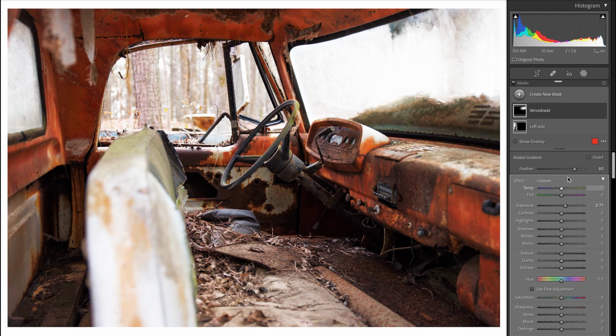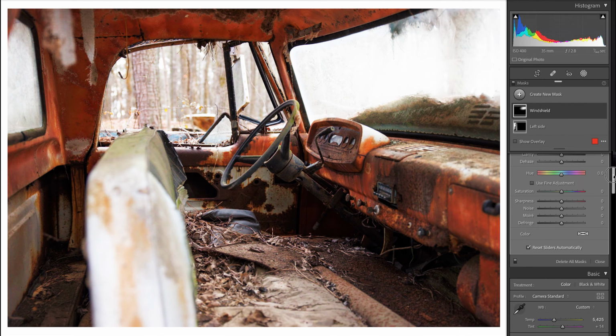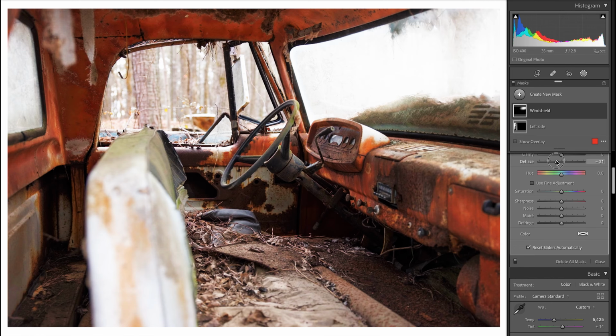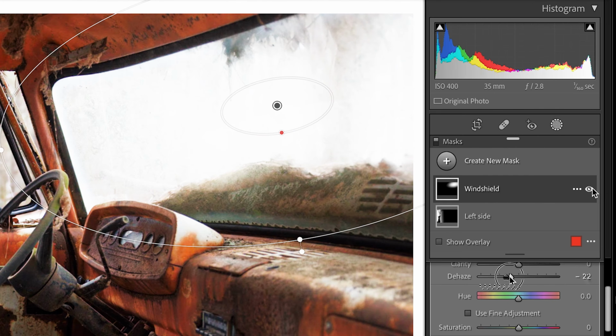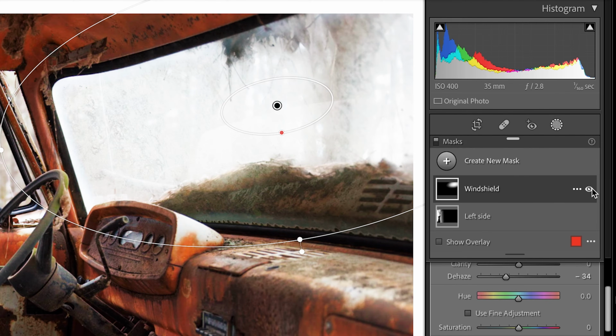Right about there. And the next thing I want to do, and this is something I actually talked about in part one, a way to brighten light and create more atmosphere is to apply a negative dehaze. When you do that, it reduces the clarity and makes it look a little less precise, if that makes sense. So something like that. Let me toggle this layer on and off. Wow, see the difference? It's quite a change, right? We are really bringing some light into that area.